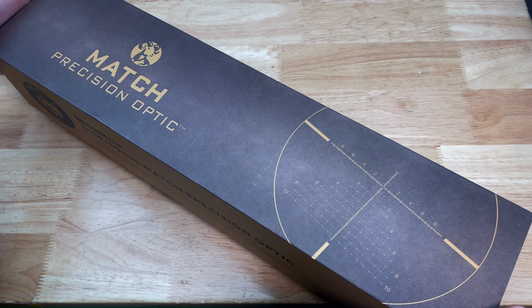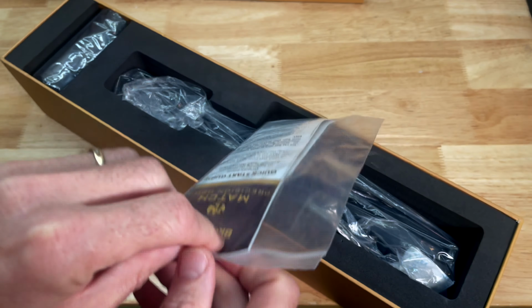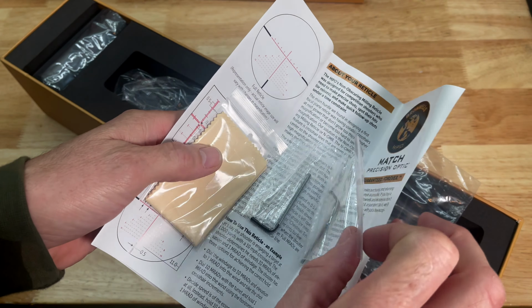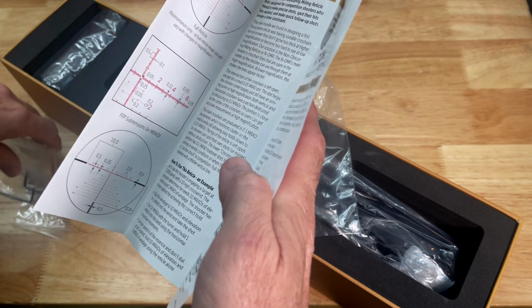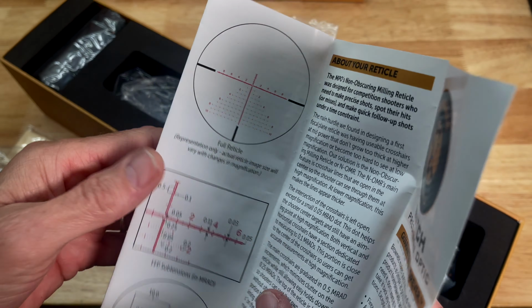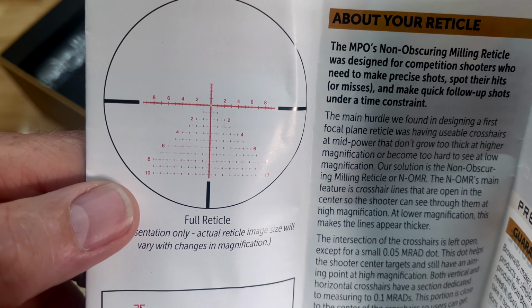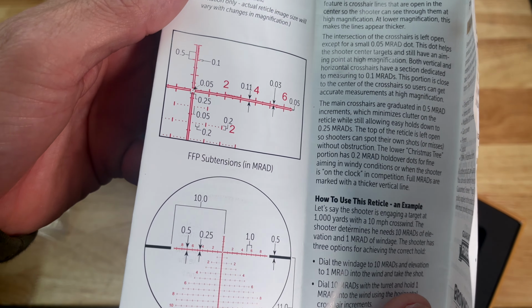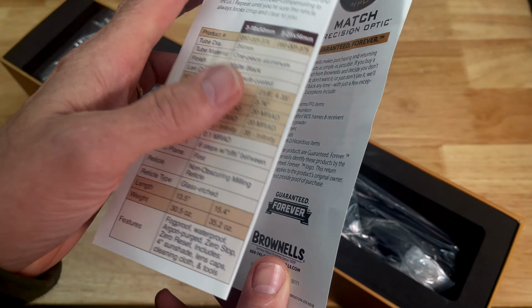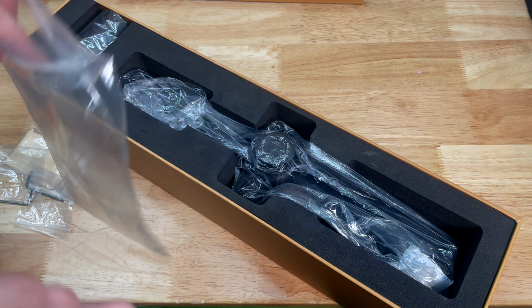So let's go ahead and take a look at what comes in the box. So of course you got your quick start guide. I believe there's also a couple Allen wrenches there, a cleaning cloth, a little bit of information about the reticle. So if you're curious about the type of reticle that it has, it is an MRAD reticle and it's the Christmas tree style right here. It is also illuminated. You got your different holdover points there for windage and elevation and then range estimation as well. It is a first focal plane scope, which is also very nice. It is guaranteed forever, as are all of Brownells products.